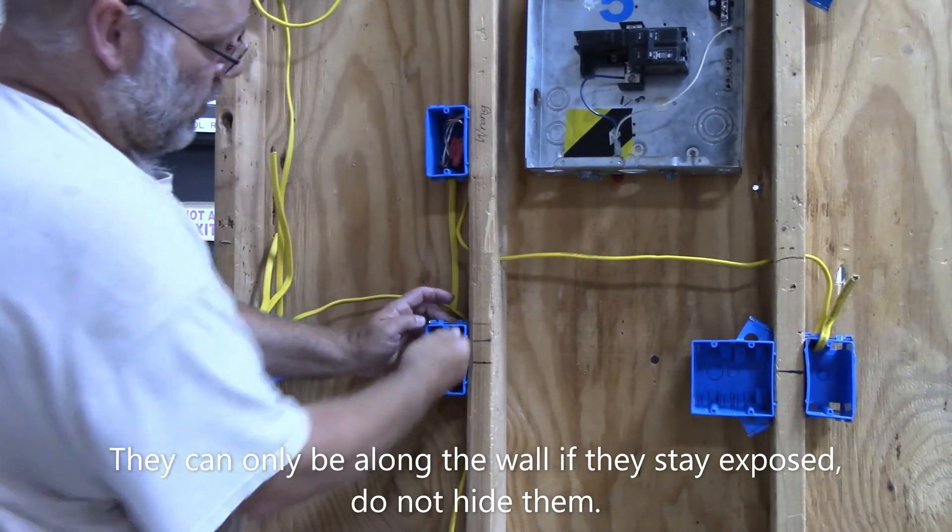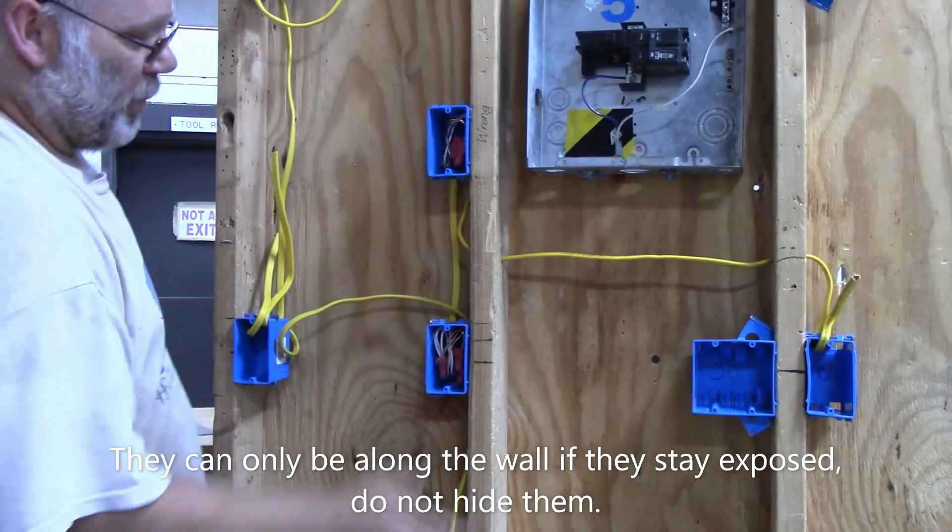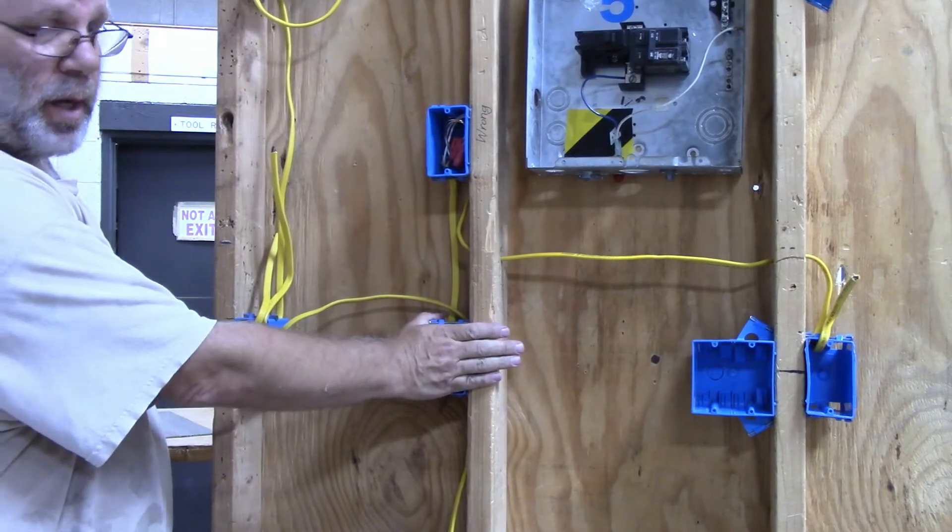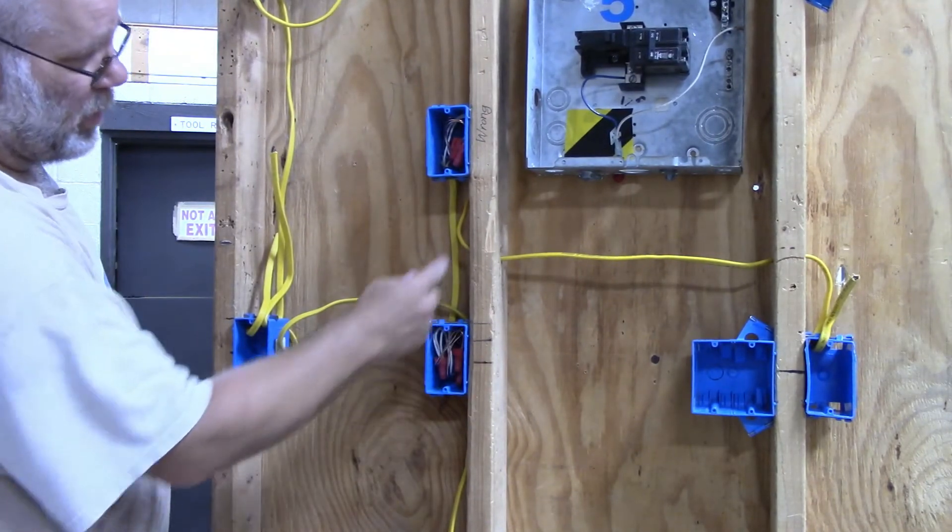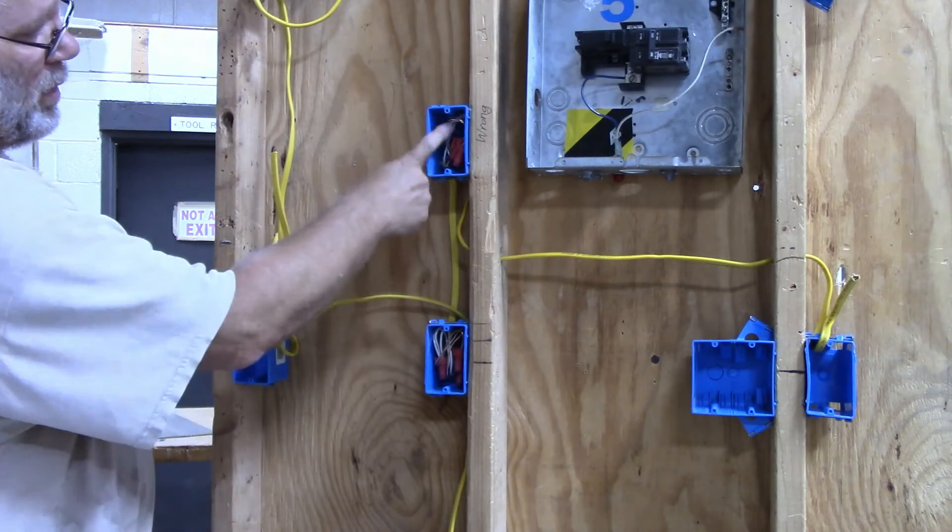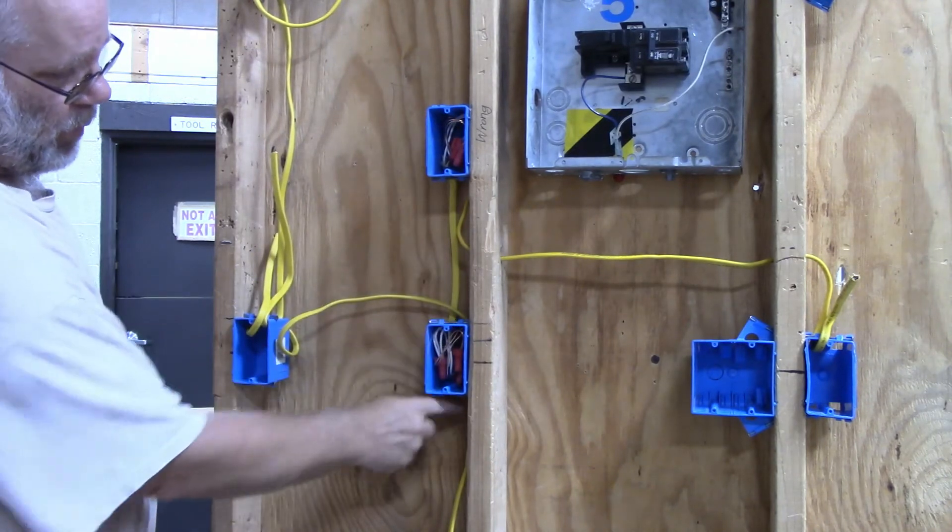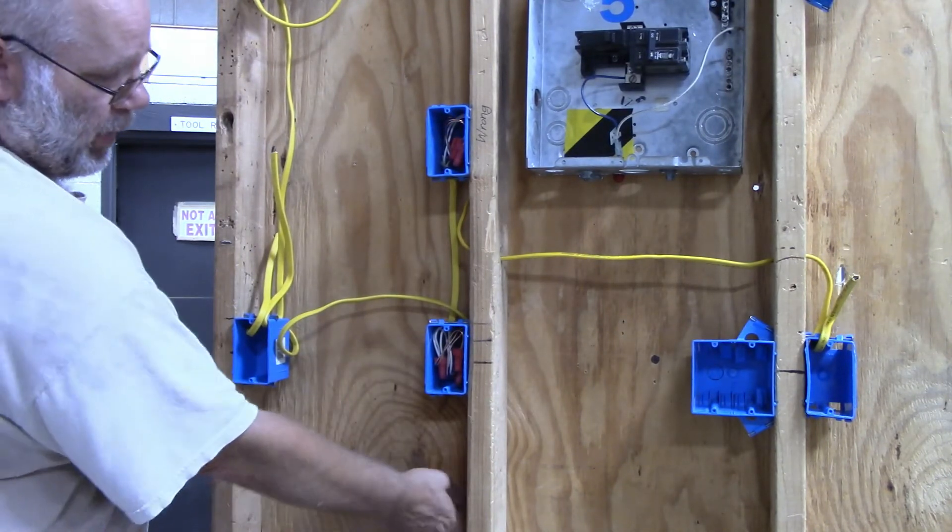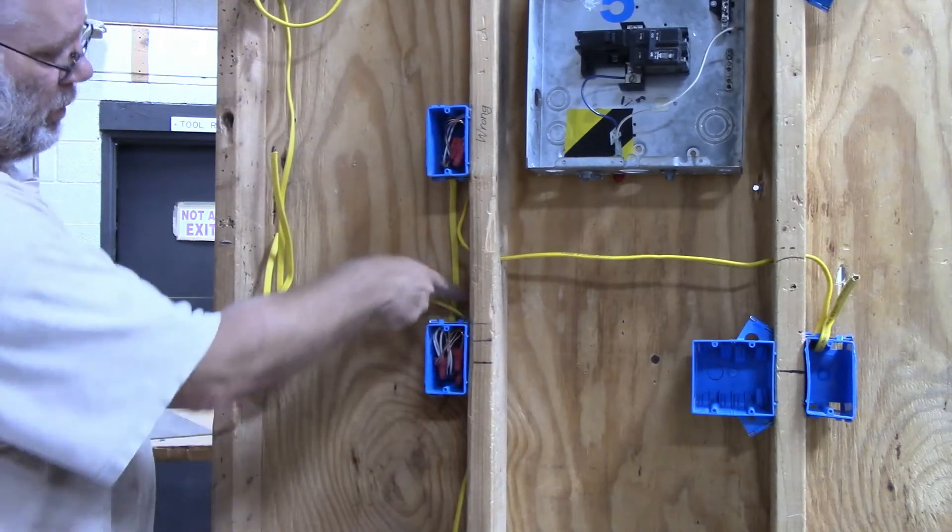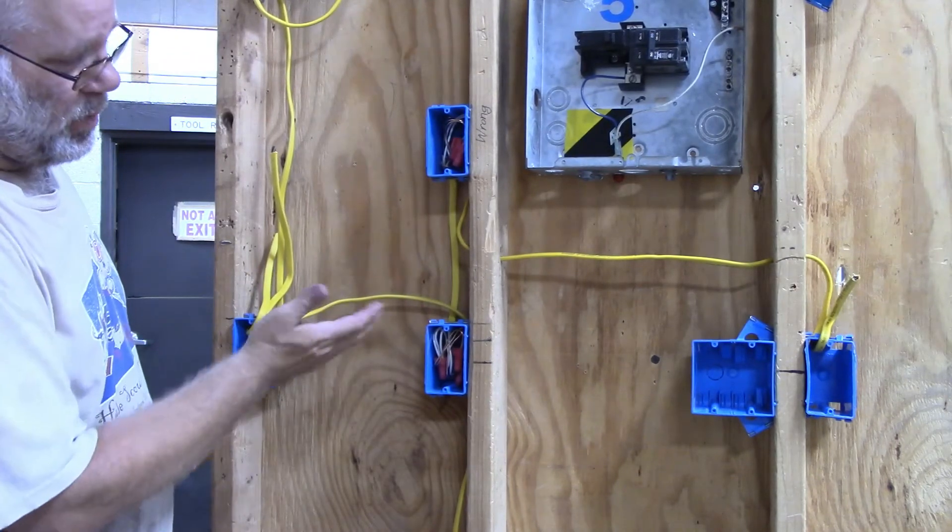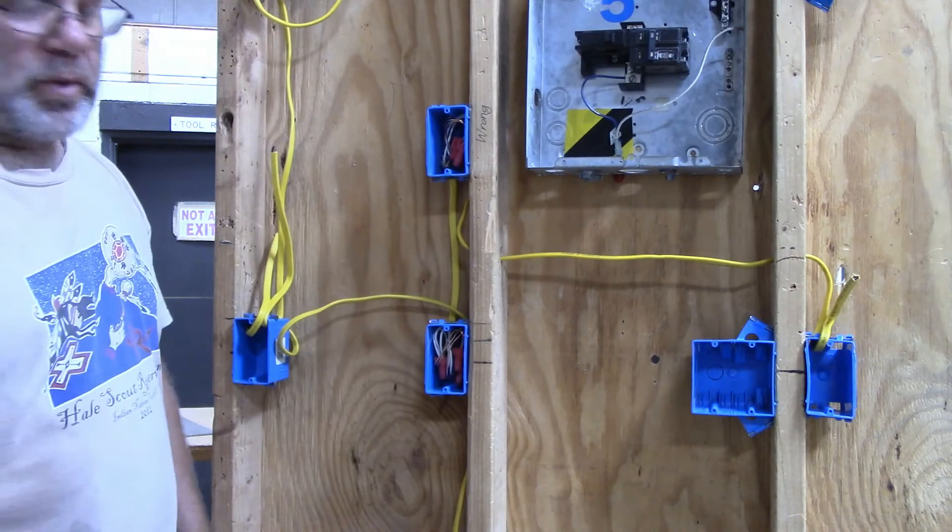Run a new piece of wire between them, stuff them in the box, cover them with a blank cover, and then you have a new circuit. So you have power coming in into this box, coming down to this box, it runs down to the new outlet that I've installed below, and then power continues over to this light box, or you can continue your circuit.